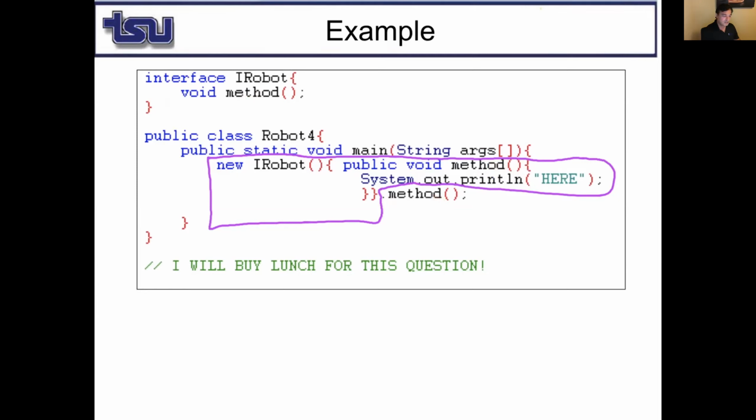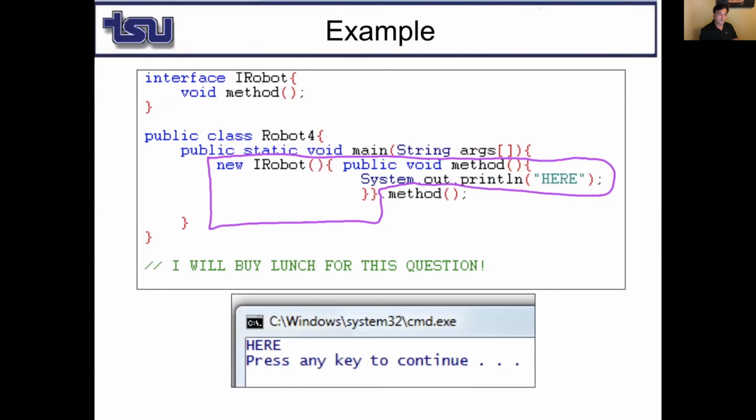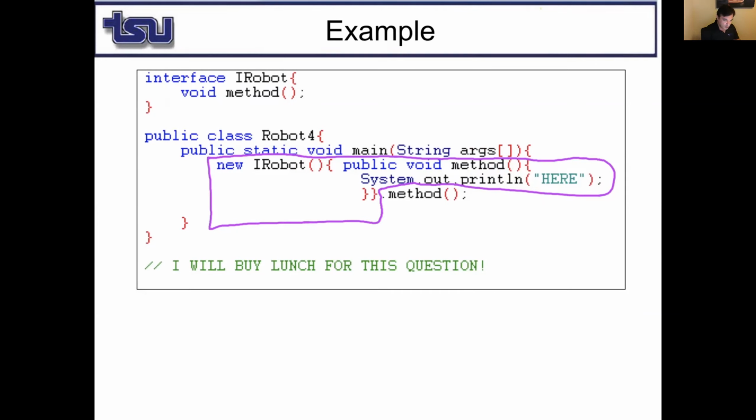Okay, I repeat, create an anonymous object of an anonymous class that extends or that implements interface iRobot. That means it overrides the method this way and calls the method. So it's going to print here, obviously. If I did not call this method, it will print something like this: robot4$1 at some hexadecimal number memory address.